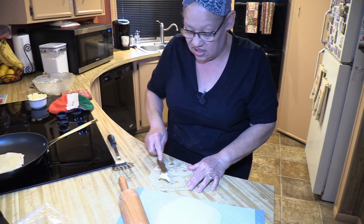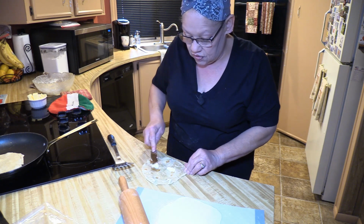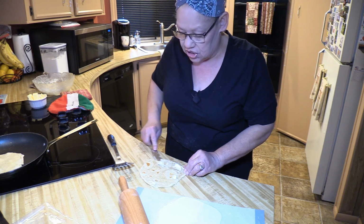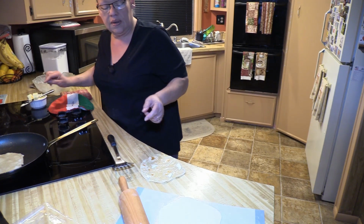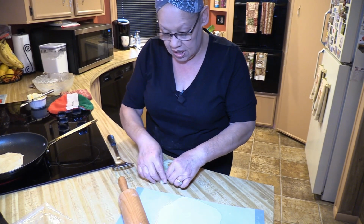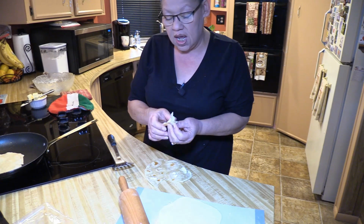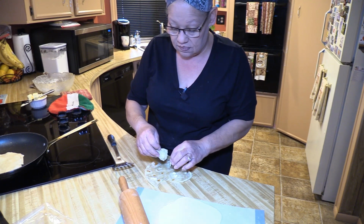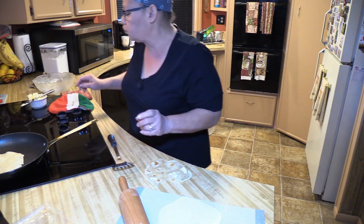It is that good. I'm going to put this butter on it. You can put honey. You can put whatever you want. But you know what? This is a treat. When I eat them like this, it is a treat. The reason I'm making them this way is we have some chili Colorado I made a couple weeks ago on the channel. We're going to have that for lunch today. And guess what? I am going to dip my tortillas in that chili Colorado. So delicious.